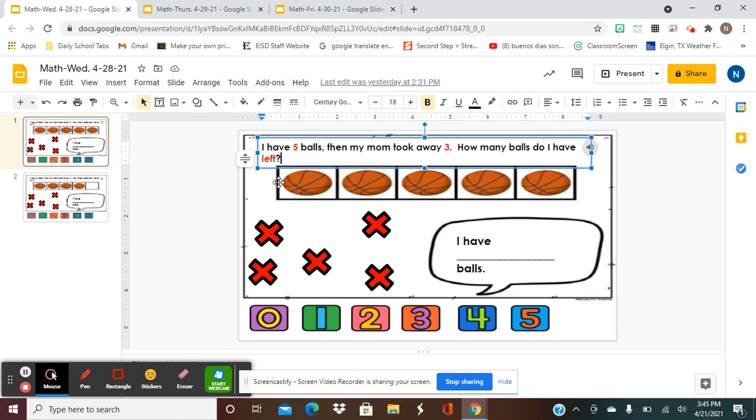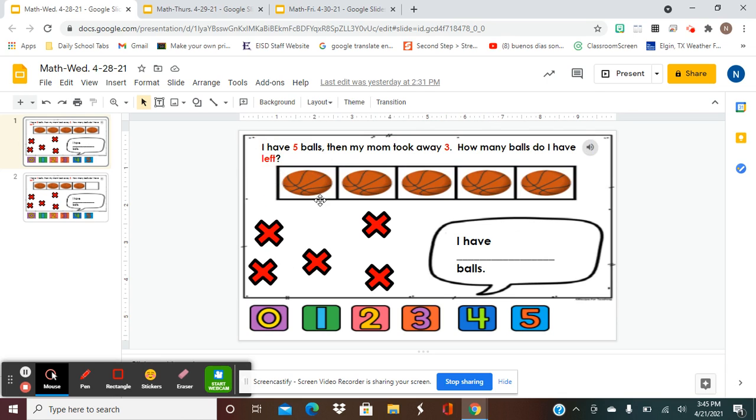Okay. Remember, for the addition, you had to put the pictures up here. But for the subtractions, I already put down the amount of items that you had at the beginning. And all you're going to do is put the X on the stuff you take away, just like I did in the activity. And once you take away some of the items, you're going to count whatever's left over. And then you're going to choose the number down here and you're going to move it up here.